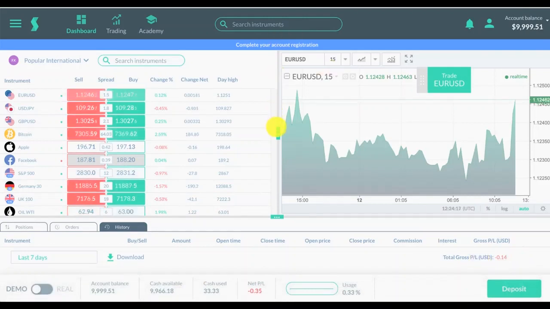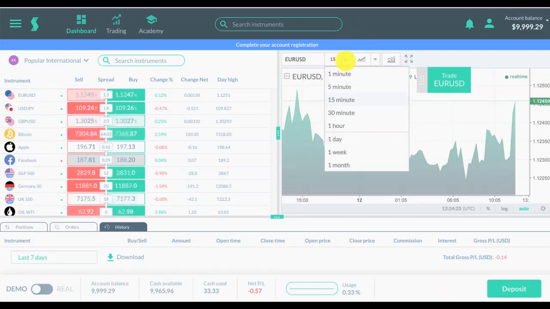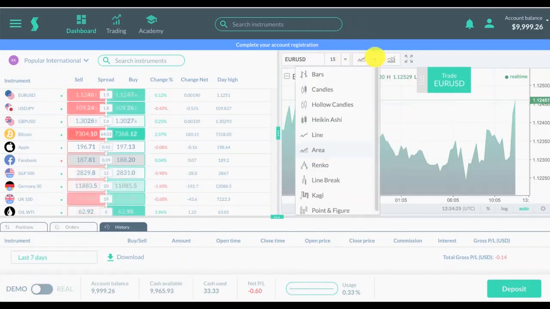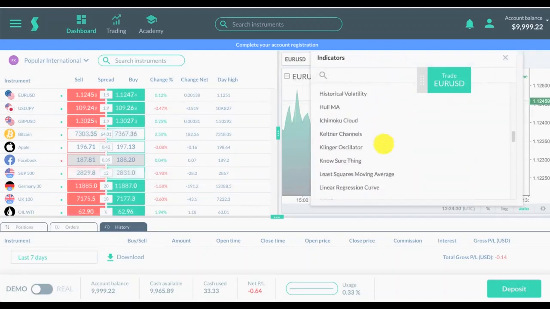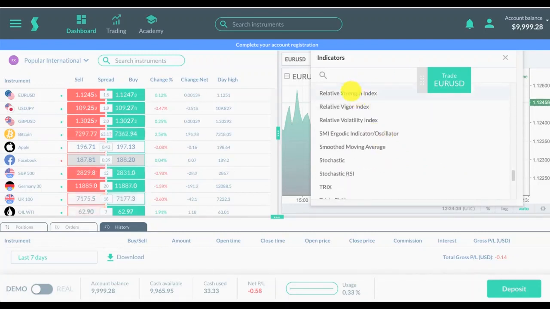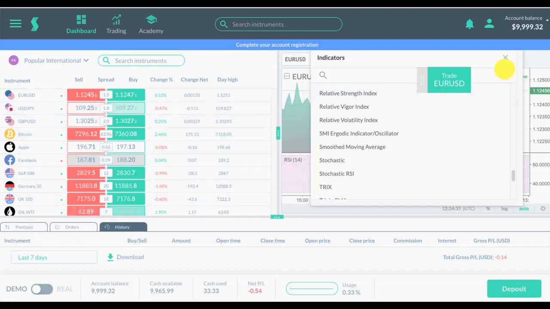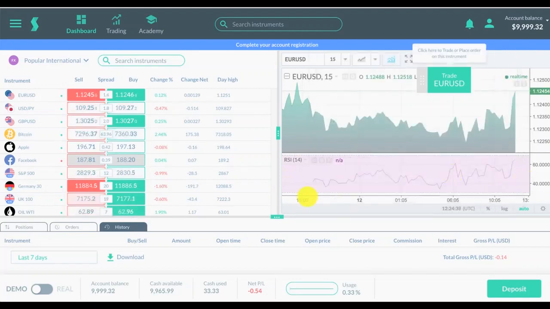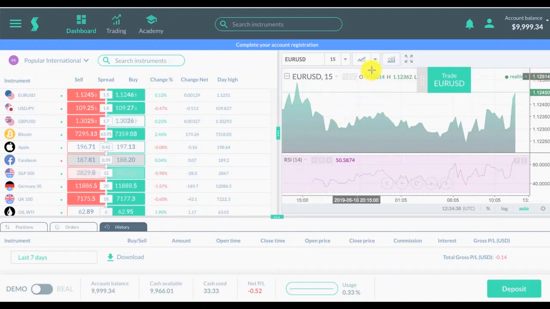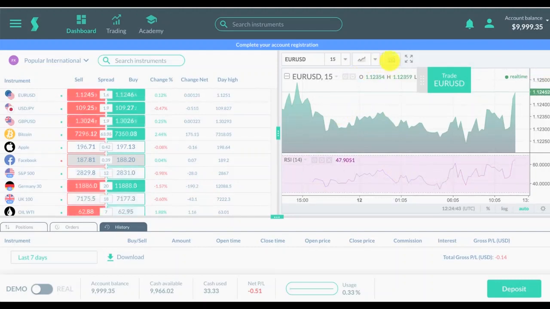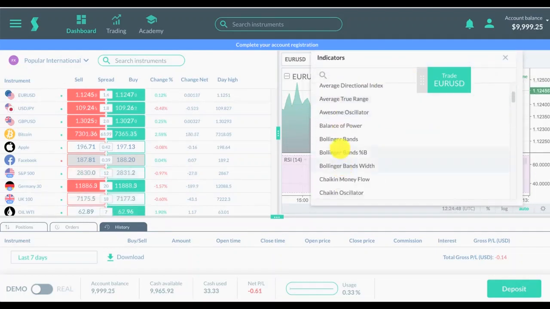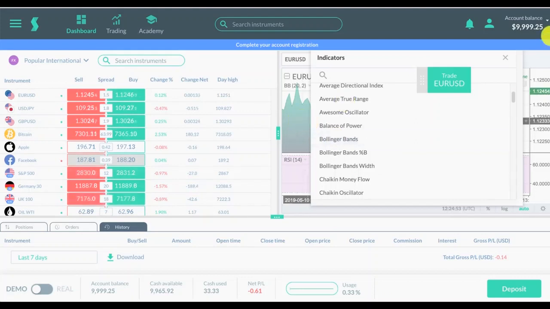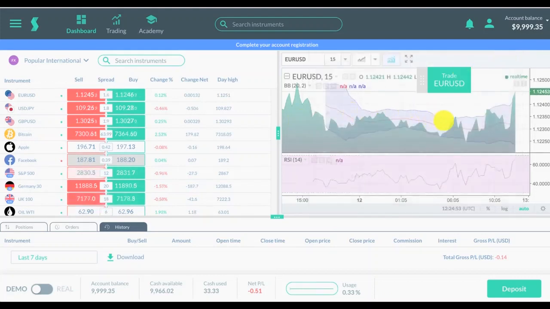So then the chart is on the right hand side of the screen. So with this, I can look at a variety of different time frames, check out different kinds of charts, and take a look at over 70 different indicators, which I can add on top of the chart here. So I've just clicked on Relative Strength Index, the RSI, and you can see that underlays beneath the chart. And then, for instance, if I want to overlay, say, some Bollinger Bands on top of my chart, simply click on here, choose, let's say, the Bollinger Bands, and if I close this that then appears on top.